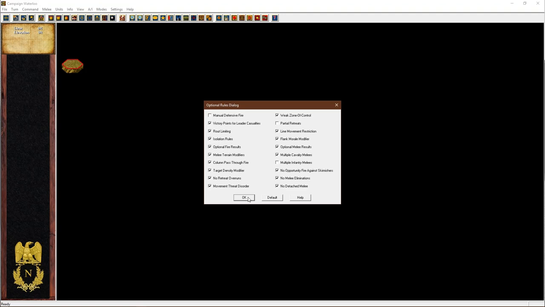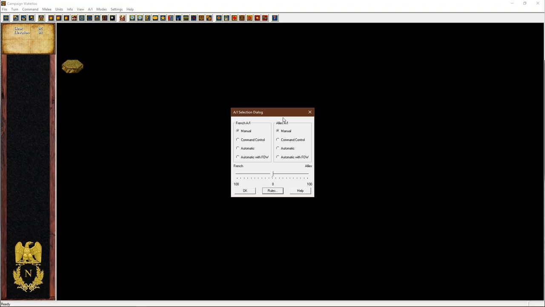So, we've got our rule set. We've got everything here. I'm going to take the French just because you all seem to like the French and prefer them over the Allies. And I don't play the French anywhere near as much as I do the Allies. So I'm going to put the Allies on automatic with Fog of War. Now, I'm going to press OK.